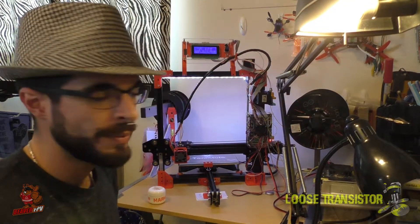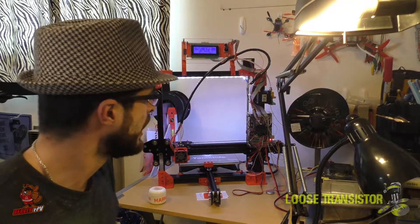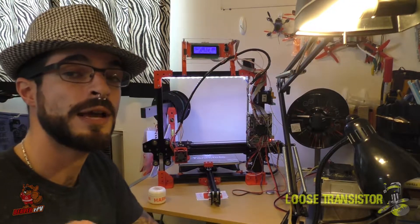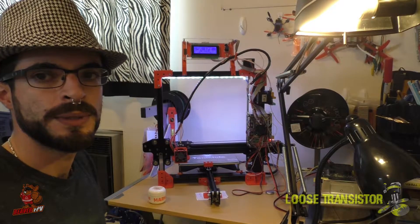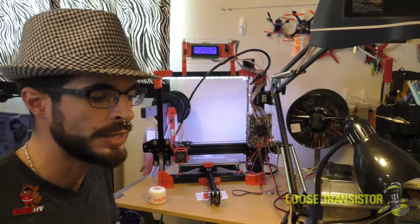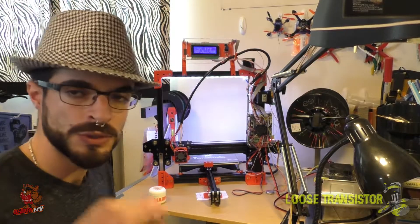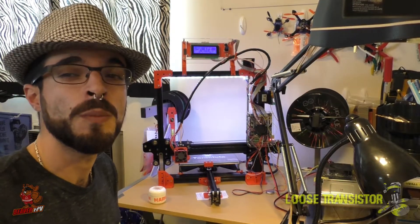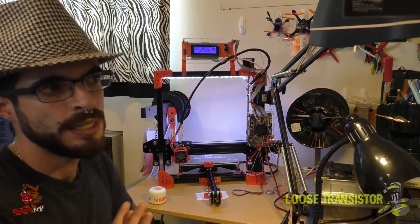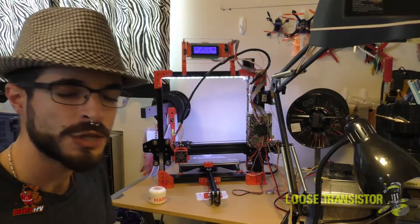Let's talk about the Tevo. I ended up doing the build with my wife. It took us about two days, probably because we're completely inexperienced — this is literally the first 3D printer I've ever put together. I should have checked out some videos online first rather than just trusting the manual. If you're going to build the Tevo, make sure you go through YouTube and check out build videos others have done, because they go into extreme detail. I ended up having to redo almost everything twice. The manual is actually fairly clear, but take your time to familiarize yourself before you start.